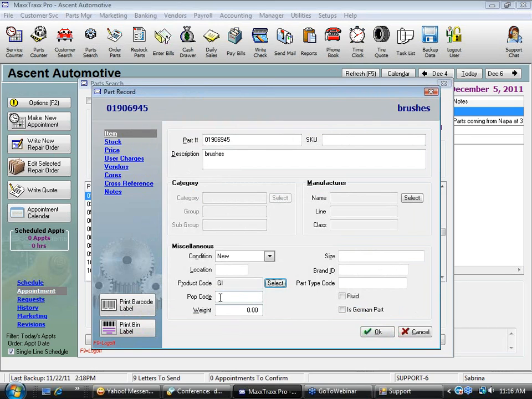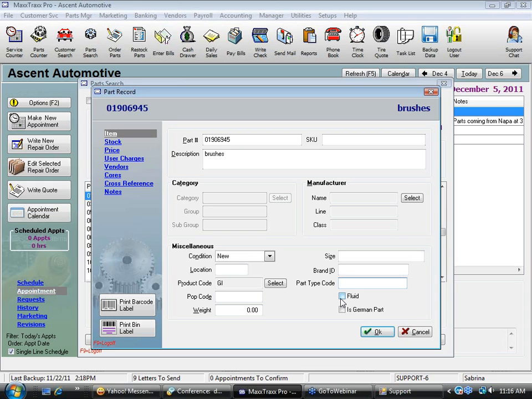These other fields, I have a great training video called Add a Part that goes into each and every one of these fields. This one I do want to talk about because it's in the Add a Part Wizard, fluids. If you check for a particular part, like your oil or your antifreeze or your gear oil, fluids, it'll track your fluids separately in a multitude of areas of the program, including the summary and the repair order, the sales tax report, your income and expense. I mean, just a lot of different areas the fluids are tracked separately.